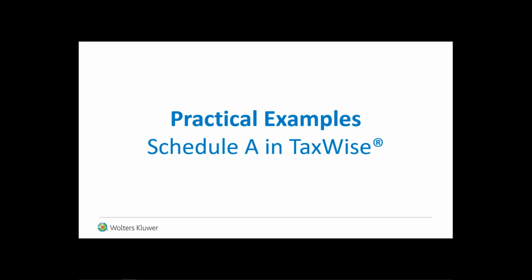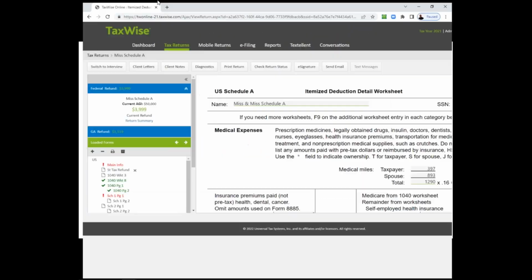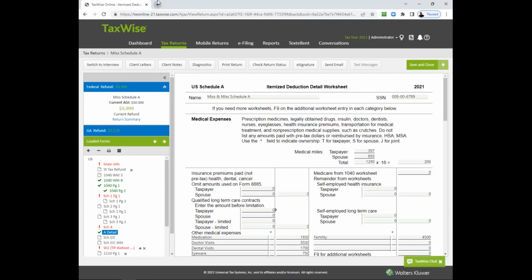So let's pull back up TaxWise on the screen here. I've got so many windows open sometimes, I have to pull up the right one. There we go. All right, so here's our TaxWise back on the screen. Notice TaxWise is a browser-based solution, so we're not required to have a Windows or a Mac or anything like that. It works in a web browser, so it's very easy for you to use the product.